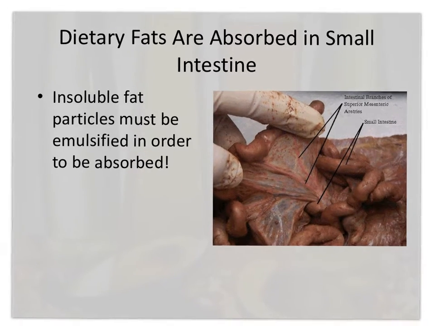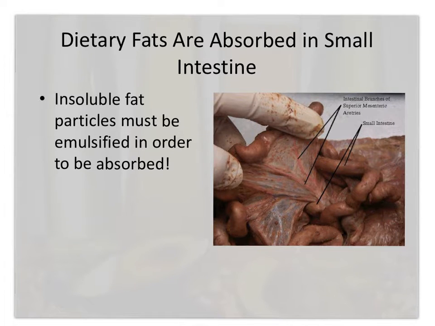Now we're going to start talking about how, so this should be a review, hopefully, from anatomy and physiology. I usually go over this part pretty fast. The role of where we get our fats. Okay, so just to review, the fats are absorbed by your small intestine. Okay, it's not by your stomach. Your stomach doesn't really do a lot of absorption. It does some medicinal absorption, but not a lot. So it's your small intestine that's the major organ that's going to help you absorb that.